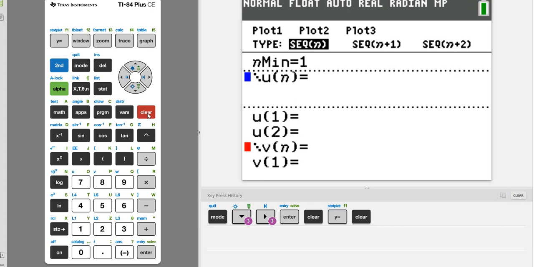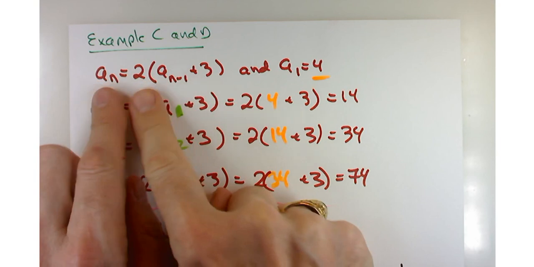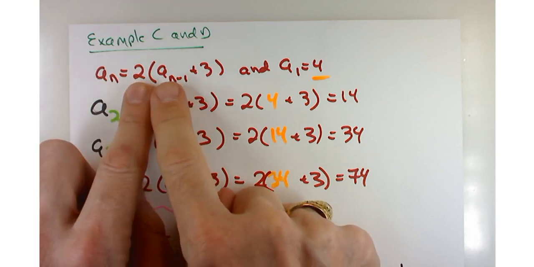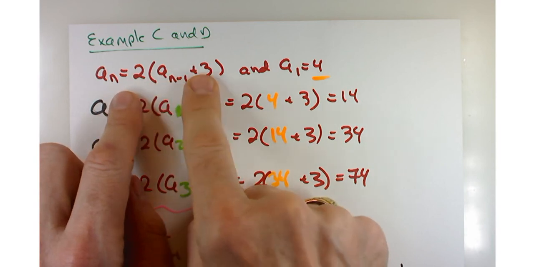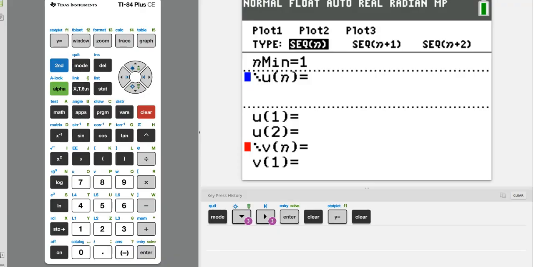Whoa, mind blown. So you get this U sub n. Now that U sub n is functioning like our A sub n. They're just using a different name for their sequence. So this is really the A sub n. If I write this first example in terms of U's as opposed to A's, it'll be U sub n equals 2 times U sub n minus 1 plus 3. So that's what I'm going to write here and help you write on your calculators.